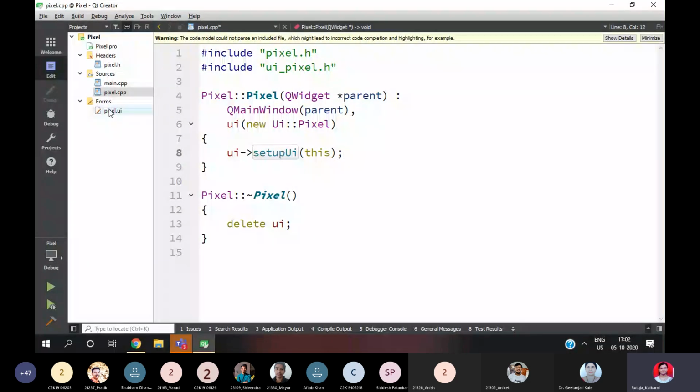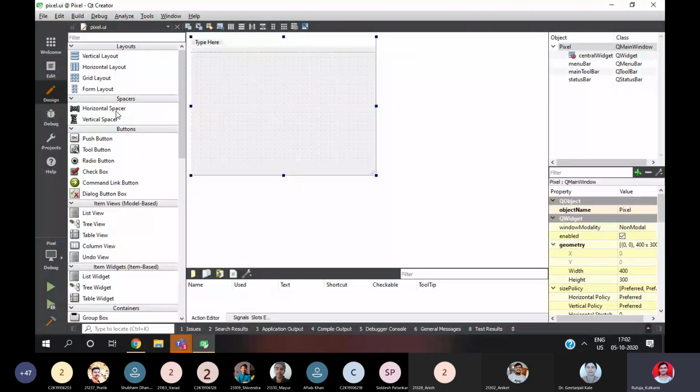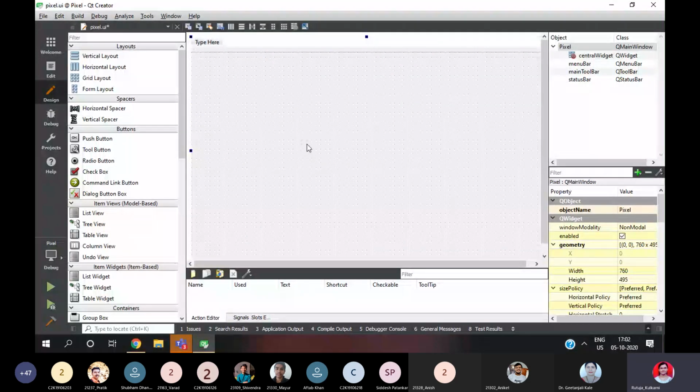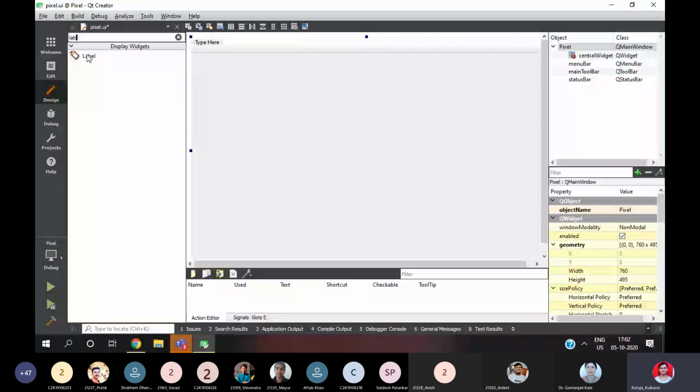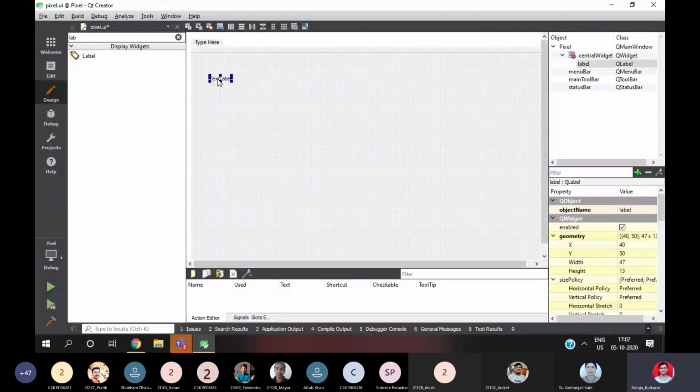Now, always when you are going to start a Qt code, first you need to create a form, or create your UI. On this UI, by default, first you have to take a label. This is a must. I am putting one label here: drag and drop the text label on a form.